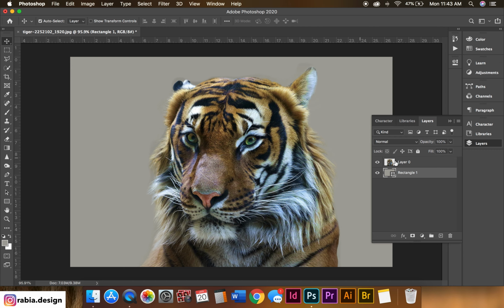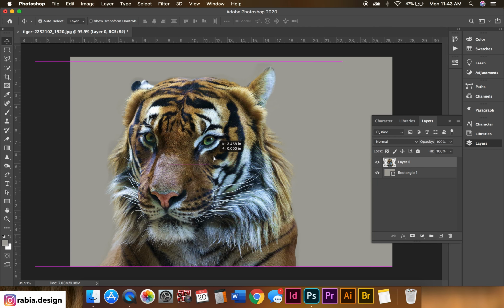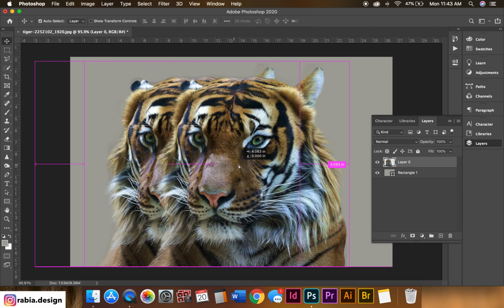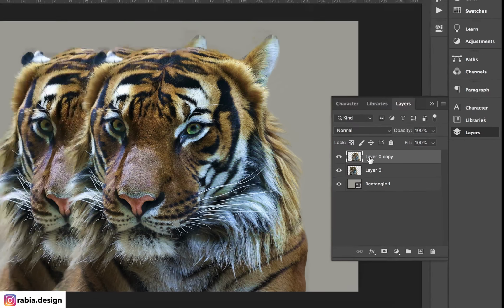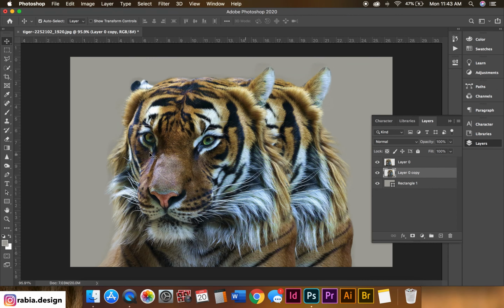Better. Okay. So now I'm going to move my tiger to the side. I'm going to duplicate my layer for the shadow and move it down below. Now we will try to make our duplicate layer a solid color.